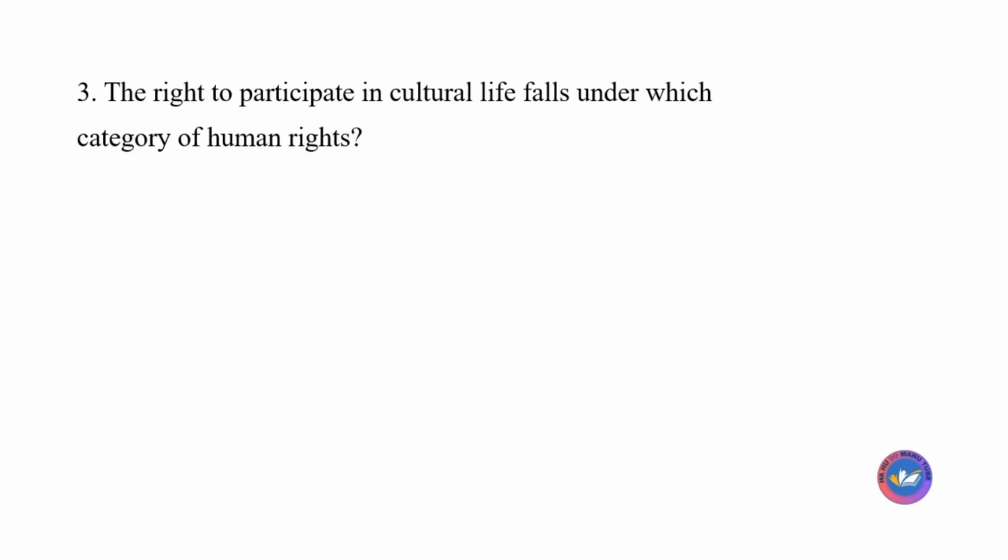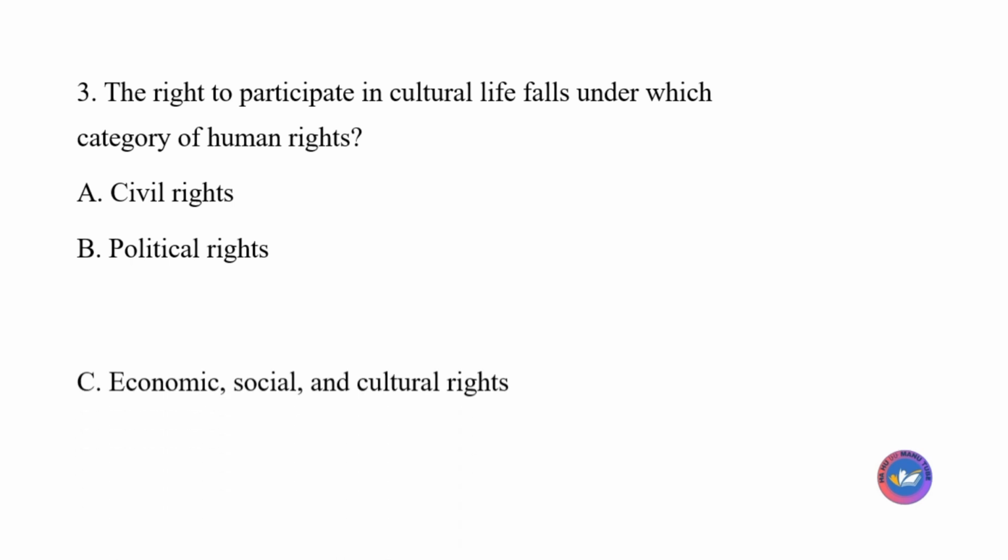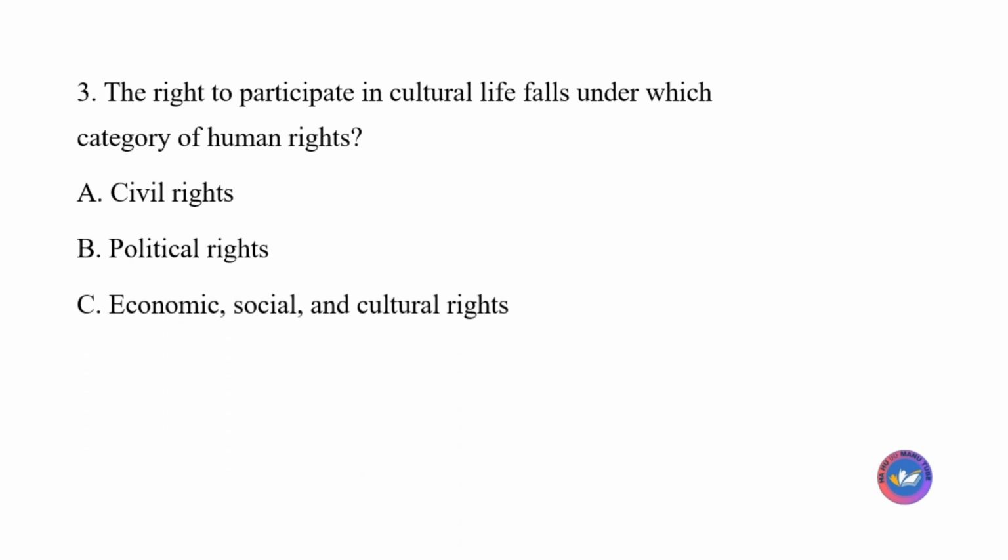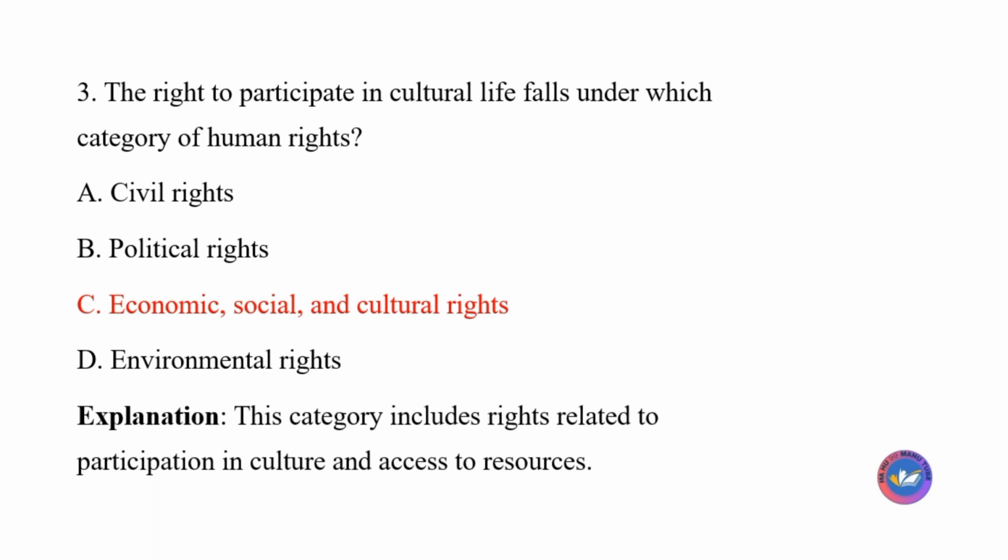Question number 3. The right to participate in cultural life falls under which category of human rights? A. Civil rights. B. Political rights. C. Economic, social and cultural rights. D. Environmental rights. The answer is economic, social and cultural rights. This category includes rights related to participation in culture and access to resources.